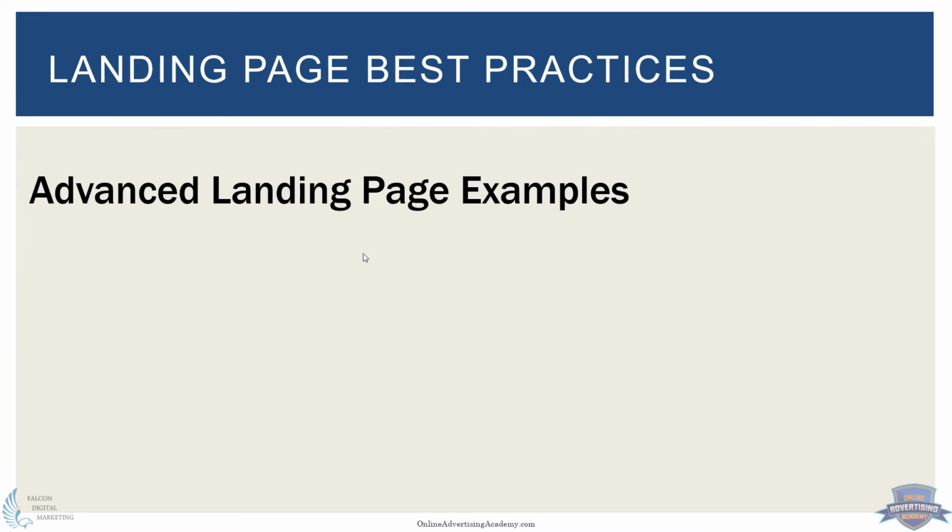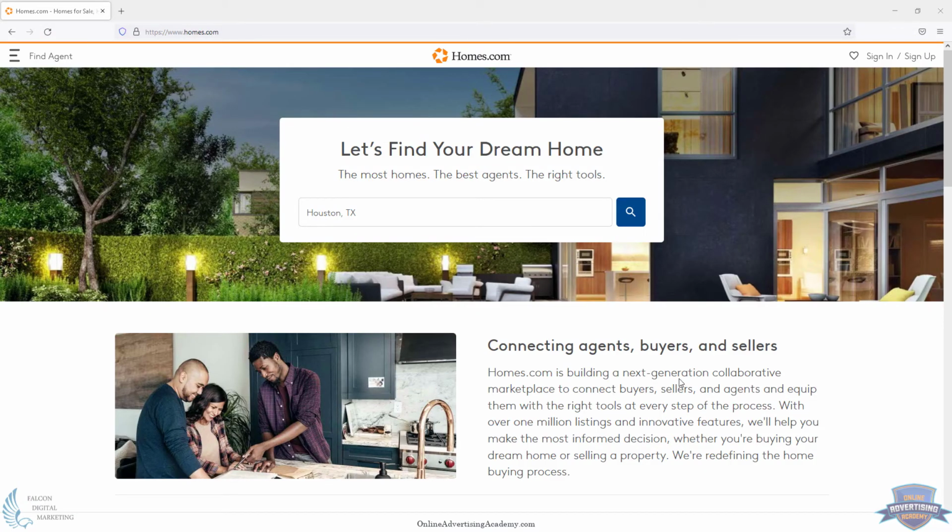So let's go over some advanced landing page examples. You'll see a lot of things that you'll see on the very simple landing pages, but they've put it all into one landing page in different sections. This might be you if you're in a more expensive product or service, or something with a very large sales cycle where they're going to talk to multiple vendors for months before making a decision.